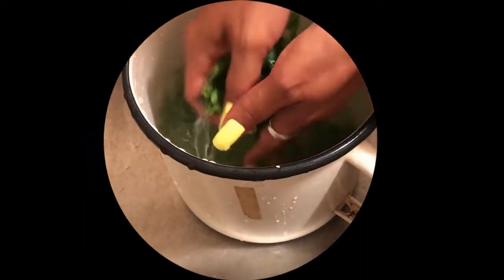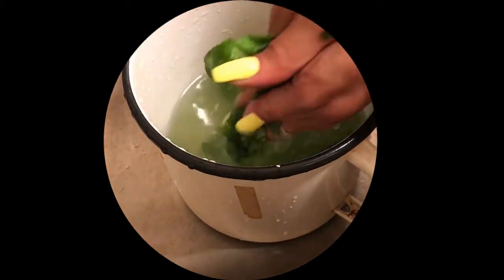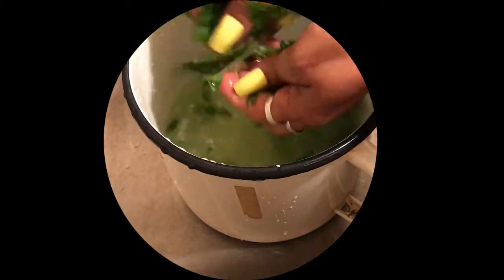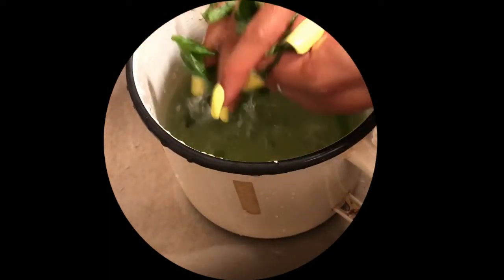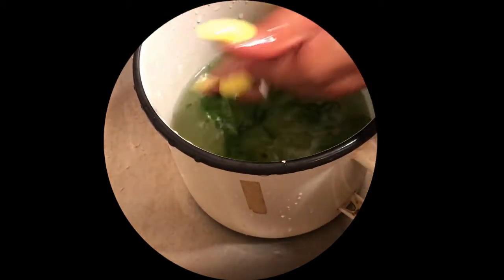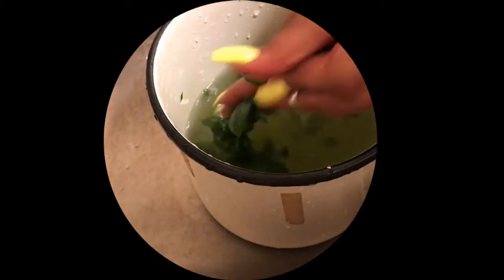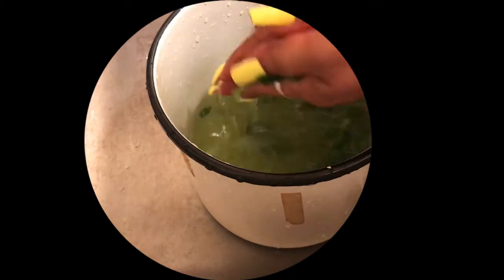Since a lot of you have been asking me how you make it and how you get that color, it doesn't really have to be that dark, just as long as you get the essence of the basil. As long as you got some of the essence in there, you can use it. See? It's getting darker. The alcohol in the Florida water helps the essence to come out.